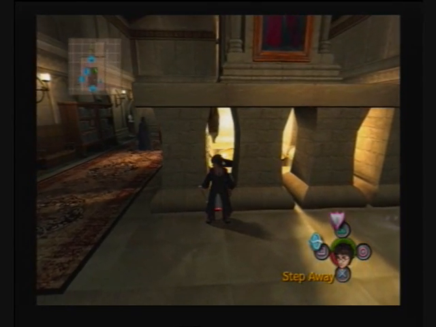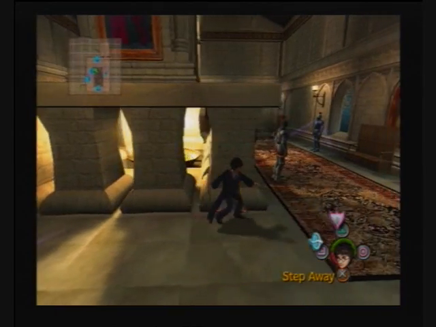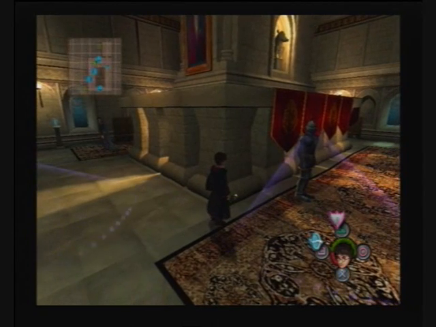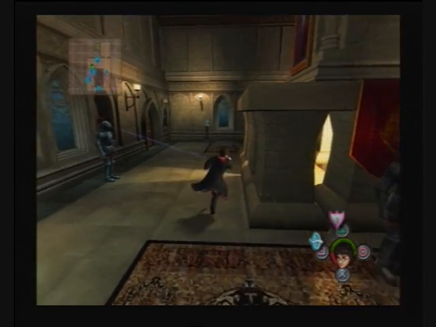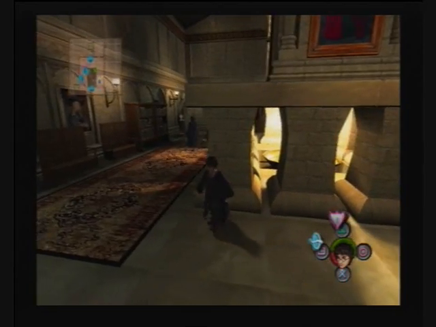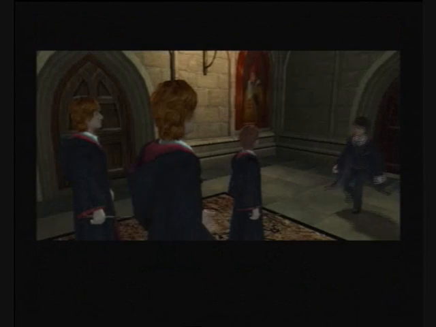I think it's Snape. Yeah, it's Snape. I'd recommend you wait until he goes to there, wait for him to turn around and go back, and then you make your way forward. Make your way forward slowly though, because if you run too fast he'll hear you and he'll turn around and start coughing for some reason. Quite funny.